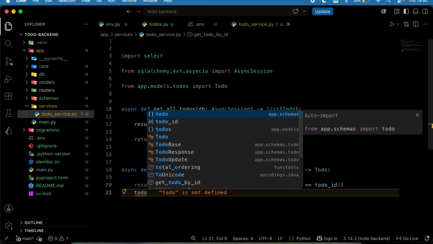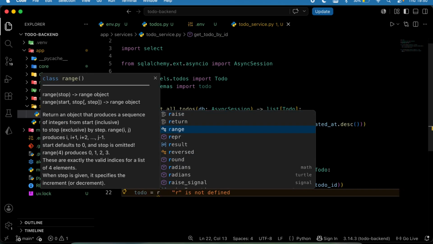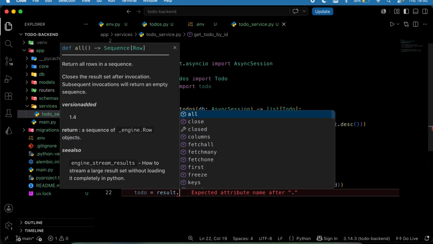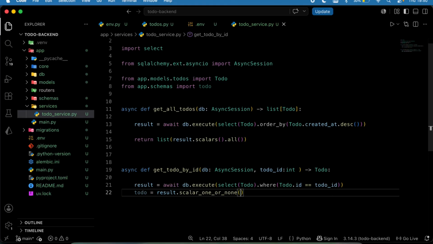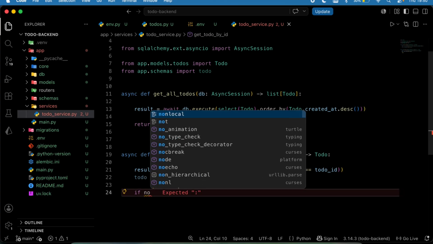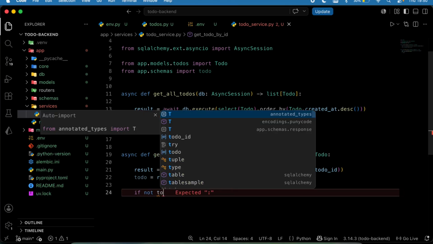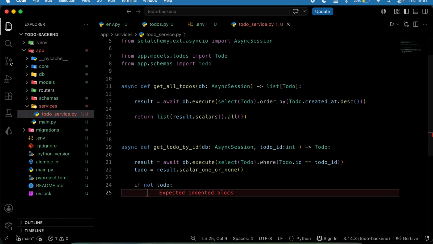I'm going to say todo is now equal to the result, which we've gotten from our db, dot scalar_one_or_none, invoke that. And if there is none, if not todo, if we do not have that item, I'm just going to raise an HTTPException.